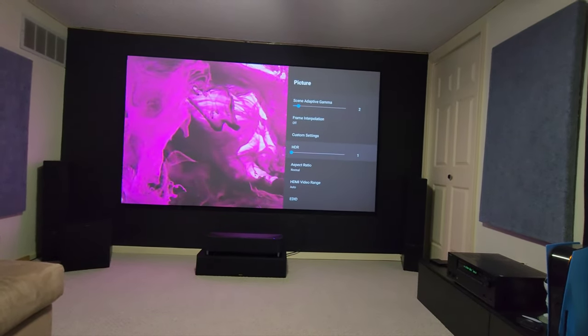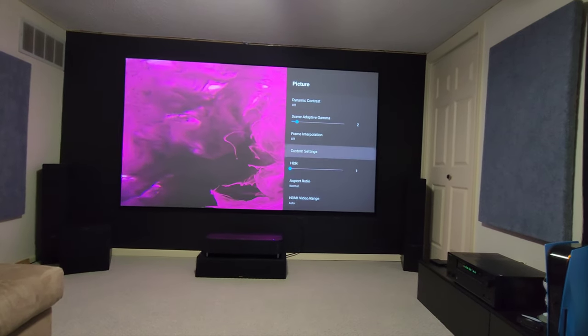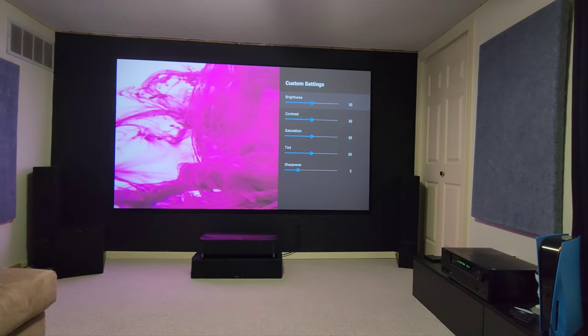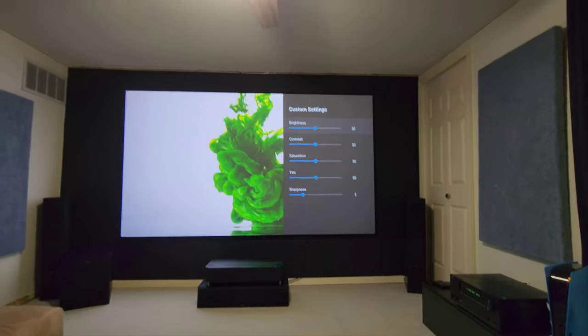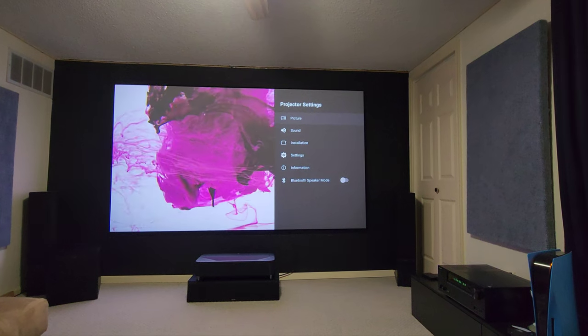if you want, aspect ratio normal, HDMI video range auto, custom settings. Brightness, contrast, saturation, tint, all 50. Sharpness, 5. You can change that if you want to for sharpness, but that's up to you.